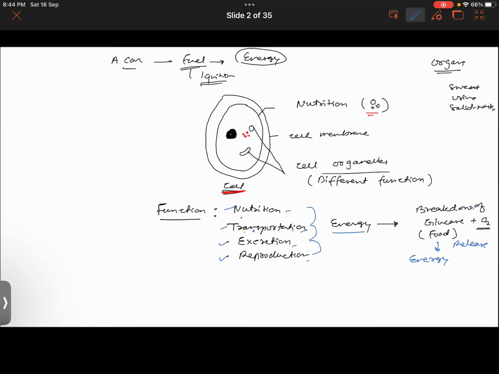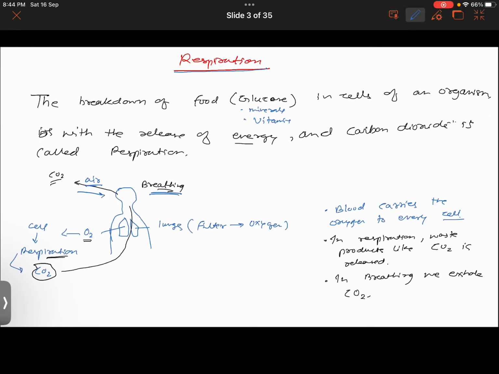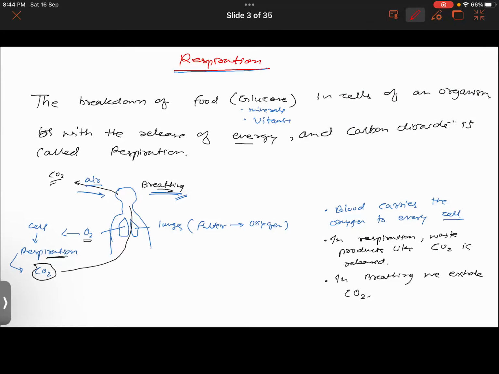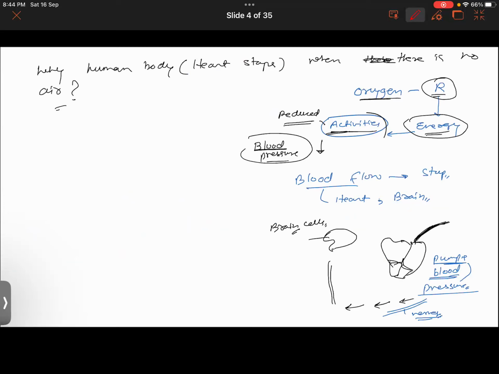Basically, in the process of respiration, breakdown of food takes place in the presence of oxygen. It can happen in the absence of oxygen also, but we human beings are able to produce energy in the presence of oxygen only. So this oxygen helps in the breakdown of food. That is the sole reason why oxygen is required in our body, and that is provided by the process of breathing. Getting it now, guys? Yes, sir. Then further, Chakrika, can you tell us one more time why we need oxygen?